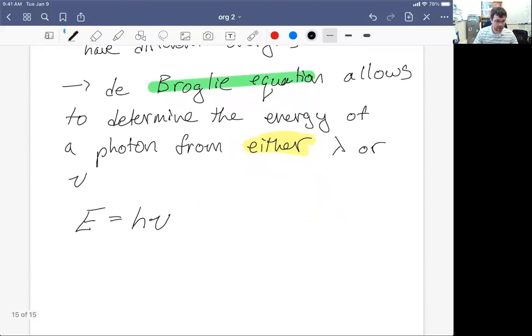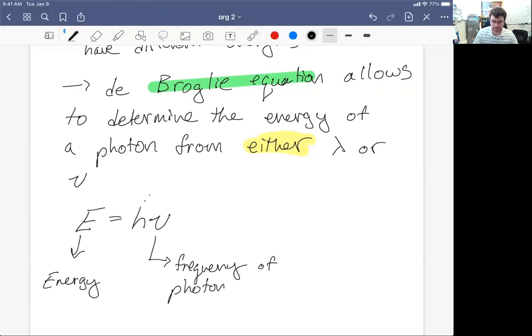I've introduced yet another new word. I realize in my notes I don't have the units for it, so I'm looking those up really quick. But we have E equals h nu. Let's define these terms. E is our energy, which is what we're looking to solve. Nu is the frequency of the photon. h is another constant, meaning it's an unchanging number. It's just a number we have to plug in to get this to work.